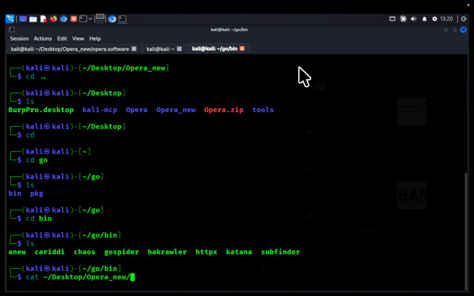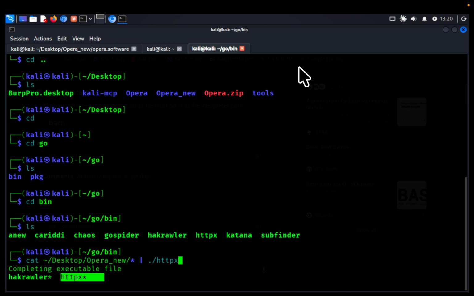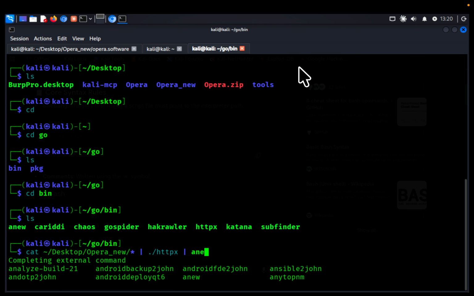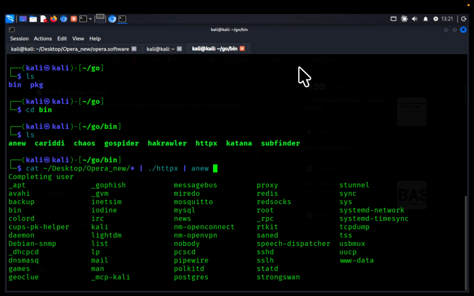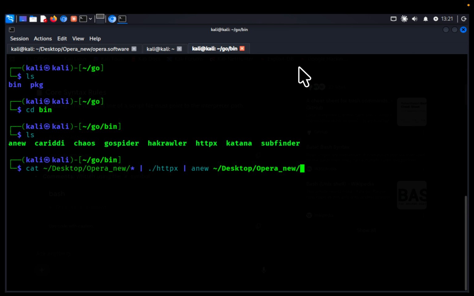We can use all of those. So we can use star and then httpx and then a new to the same location, like desktop and opera new.